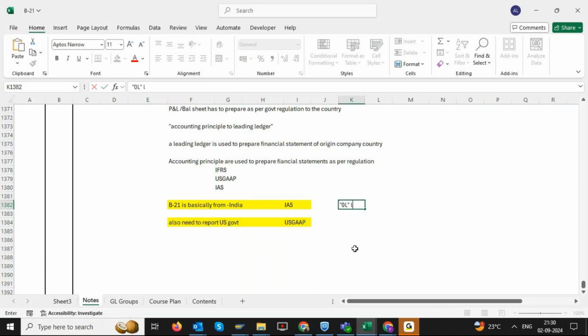We call it the leading ledger. If you're reporting the same accounts you did here to the US government, then we have to use a non-leading ledger. The name itself says non-leading ledger, meaning it's not leading, it's another ledger.